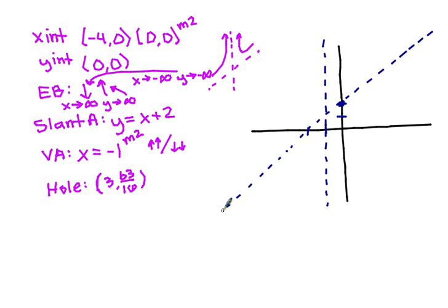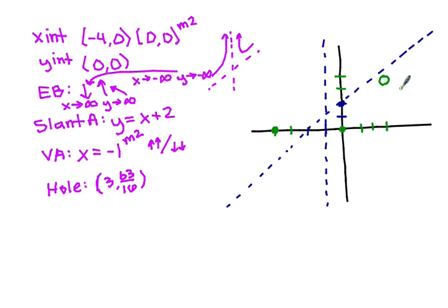And then let's go plot the points we actually know. So we have an intercept at -4. We have an intercept at 0. And we have a hole that we know we're going to approach, but it's just going to be that open hole at 3, 4, roughly. So there's going to be a hole somewhere around there.